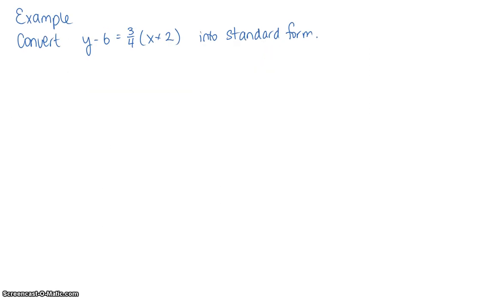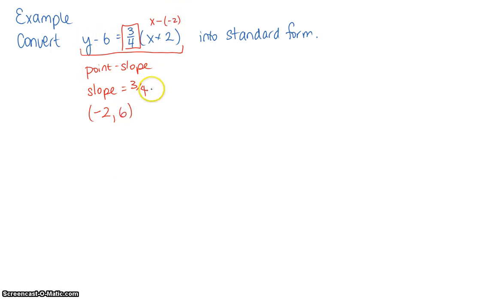So again, we're looking at another conversion example, and this time we again have to identify what we're working with. This format here is your point slope. We can read the slope off directly as being 3 over 4. And we have a point that's given to us. Again, remember it's subtraction, so x minus your x1, which means you have a negative 2, because it's technically x minus negative 2, and y minus 6, so that is just 6. So point slope tells us the slope of the graph and a single point on the graph.